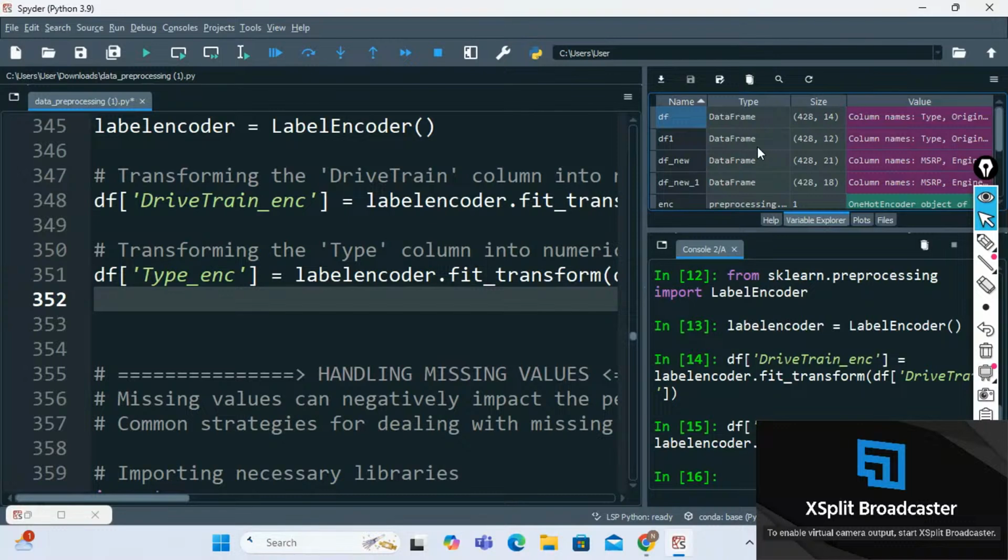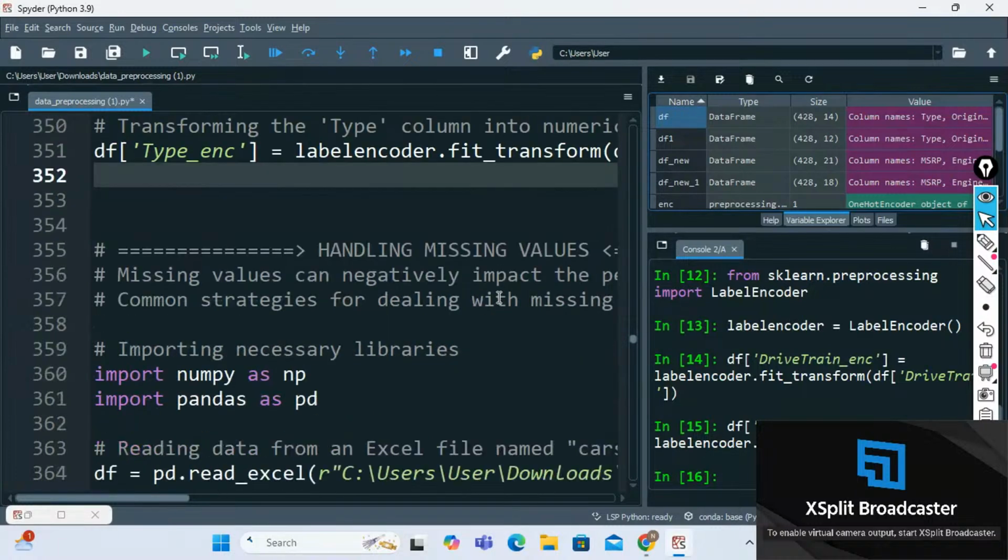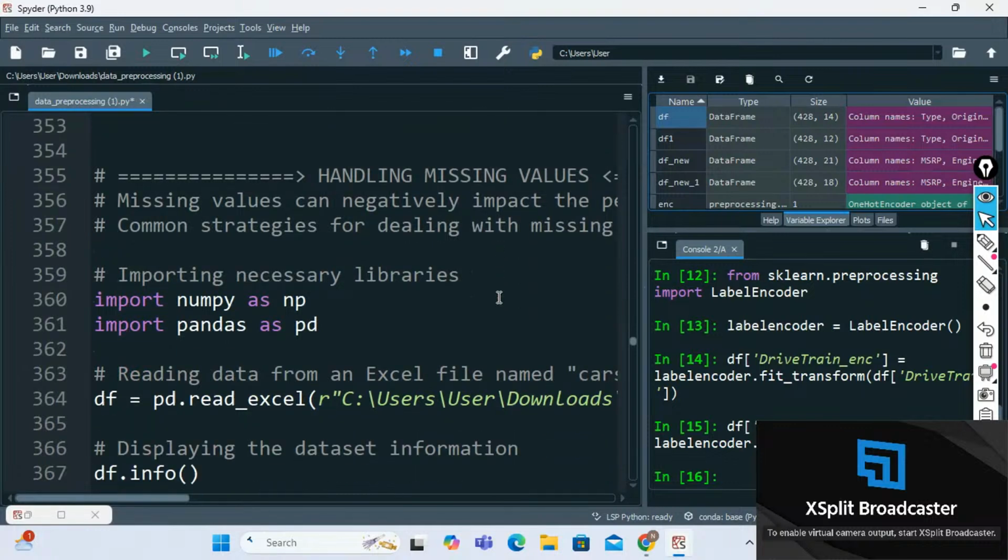Now let us go and understand the next topic that we have, which is missing values. What if we have missing values? How should we handle such cases? These missing values, if you have them in the data set, negatively affect the results. So there are some common strategies that we implement called imputation. We define our strategies and just impute the value. What are the basic strategies that we follow?